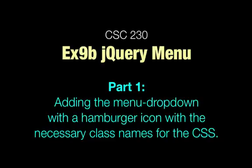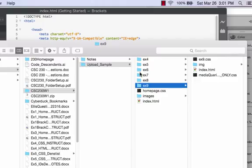Welcome to EX9B. What we're going to do is take our EX9, where we did responsive web design, and add a little jQuery to it to make it a little more functional. I'll show you a sample of what I mean as soon as I download the extra little file that I need.